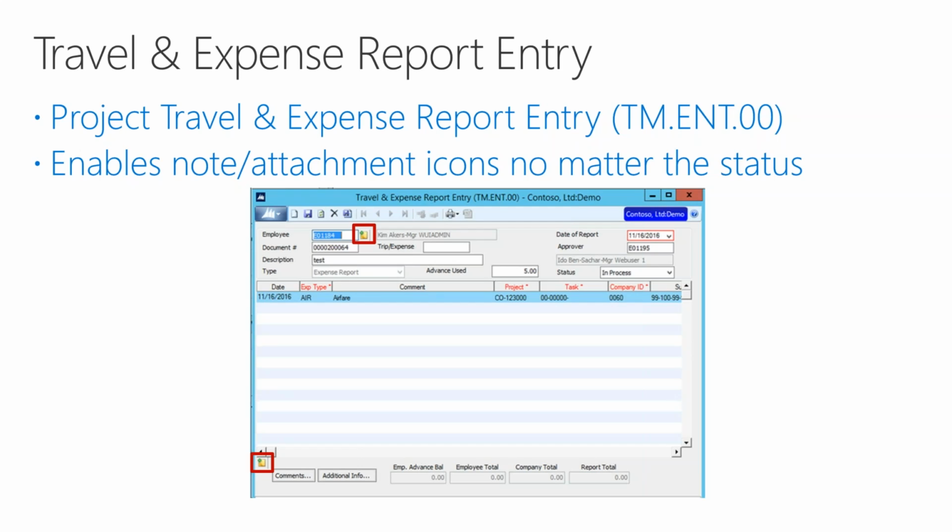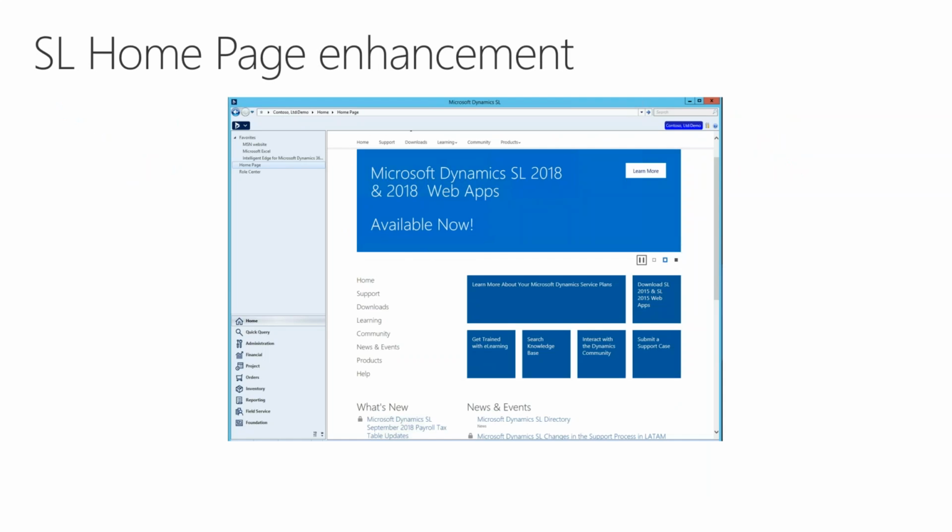Now, the thing to note is that if Val was my approver, she approved my expense and didn't take the time to see that I forgot to attach my receipts. Once it got past a certain status, the accounting people would say, hey, you're missing receipts, and there was no way to add them to be in compliance. So we've edited the screen and the code behind it to make those icons, highlighted in red, always enabled so we can attach things whenever we need to. Again, a common request that makes a lot of sense, and basically listening to them and making those enhancements.